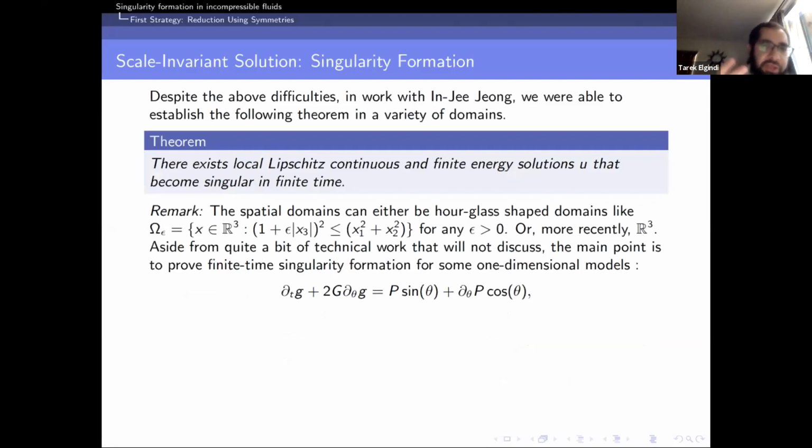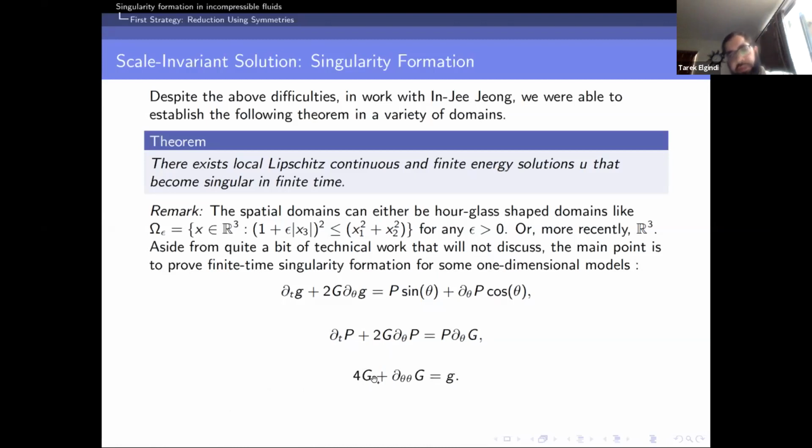If you do that, you just get a one-dimensional system of equations. Let me just remark that you plug in the ansatz that the velocity is one homogeneous, maybe with some rotational symmetry, and you can easily derive this kind of equation. It's not precisely this, but yeah.